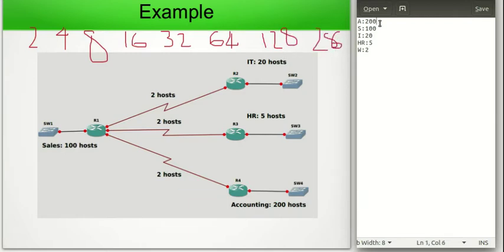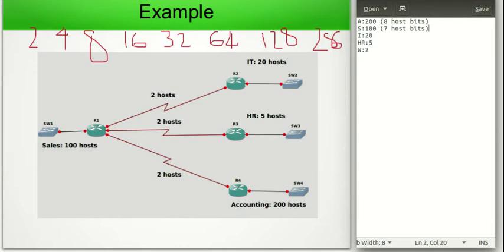So from here, we know that in order to meet the needs of the accounting department, we're going to need at least 8 host bits. In order to meet the needs of the sales department, we're going to need at least 7 host bits.